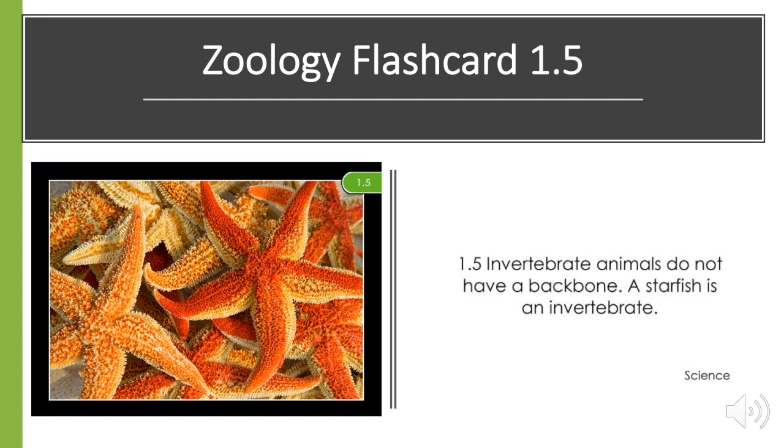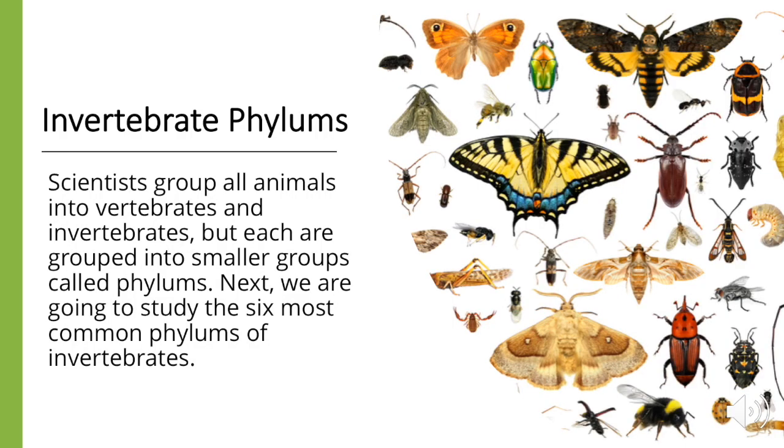Now we've talked about the most unique differentiating characteristics that invertebrates have when you compare them to vertebrates. We're going to move on now to how you classify invertebrates. There's so many of them, millions and millions of invertebrate animals out there. You have to start classifying them based on common characteristics. And they've grouped these into subcategories called phyla. And next we're going to study the most common phyla.